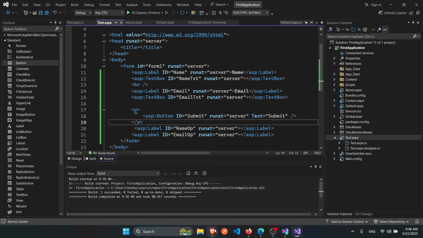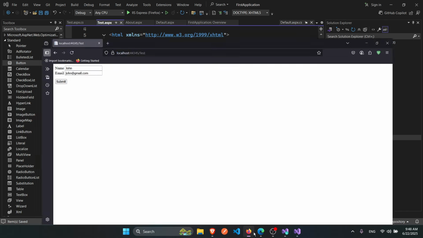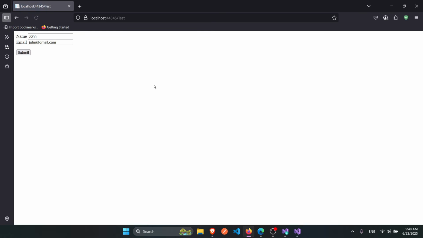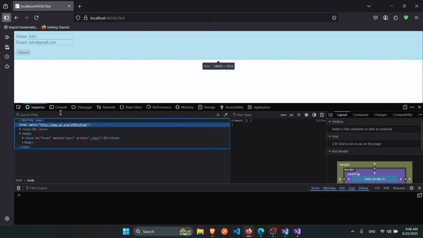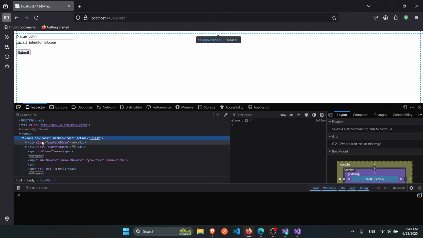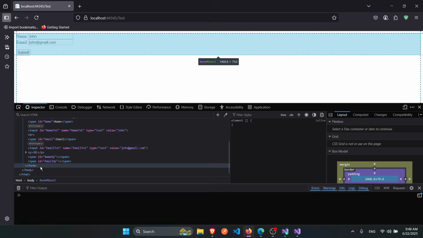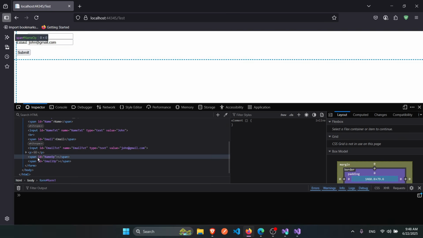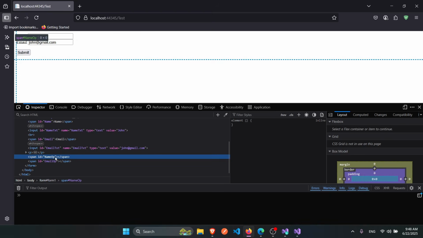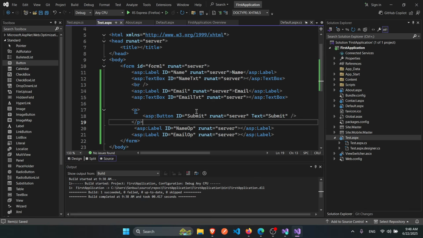Now if you save and go into your Firefox, whatever browser you have, and open this one, you can see a lot of things are here, but we have these two spans, which don't show any information, right?